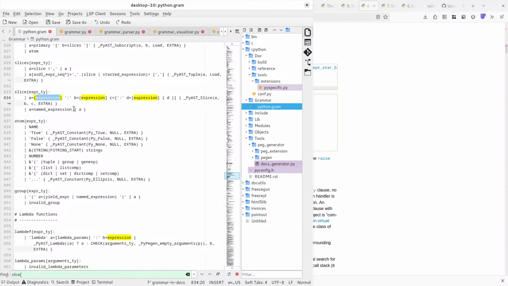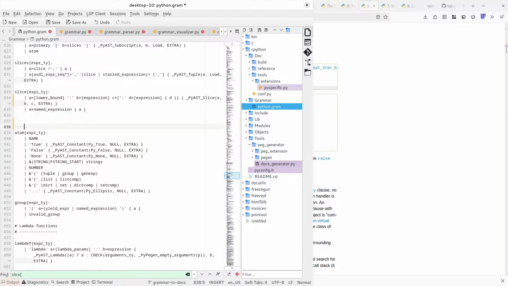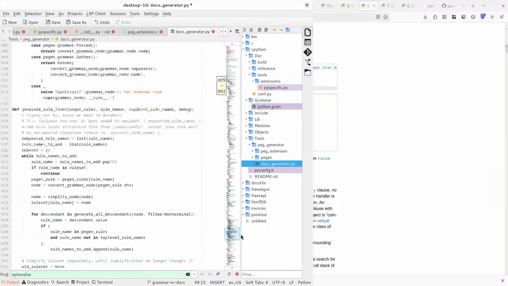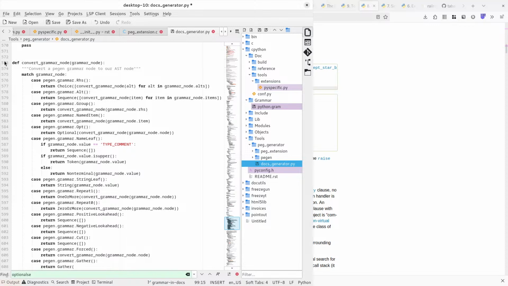Well, I guess one way is to, oh, expression. That's what it says. Oh, lower bound, upper bound. Yeah, that also works. But what I was thinking was instead of A, just do lower bound equals expression. I think that would be clear in both ends. Then of course you need to use it here. Yeah. Recompile the grammar, see if it still works, but then look at the tool, which you probably actually have to support that.